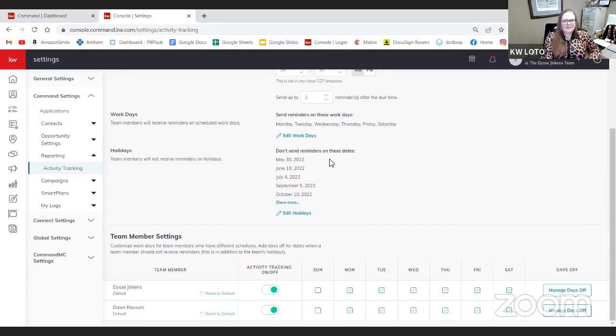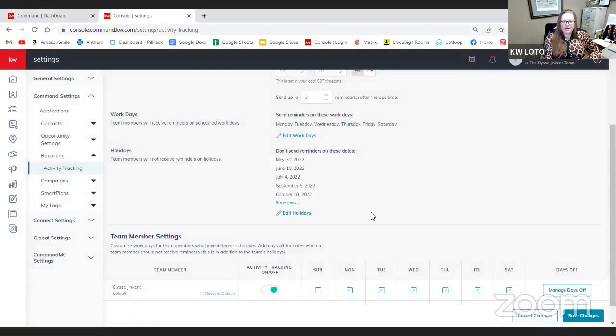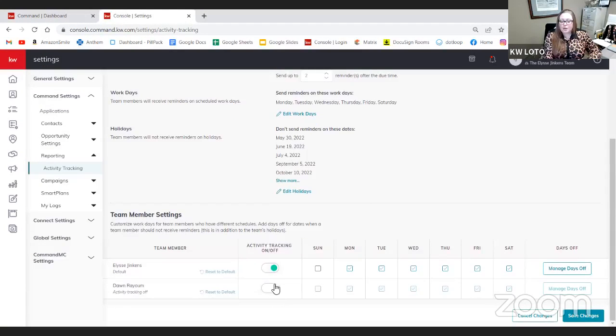And then I have it set to where on holidays, it doesn't ask me to fill anything out because I'm probably not working on holidays. Although I'm not altogether against it, it's just going to assume that I'm off work, which is fine with me. So Good Friday tomorrow, it's going to assume that I am off work tomorrow. So on these days, I can turn my admin's tracking off. Okay, so what you just saw me do was move this toggle here and I turned her activity tracking off because she doesn't need it.